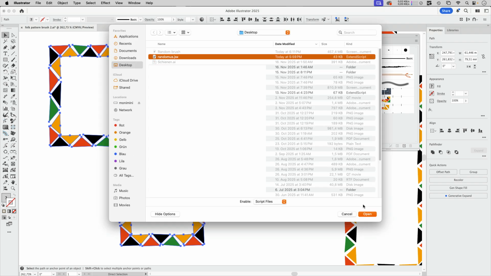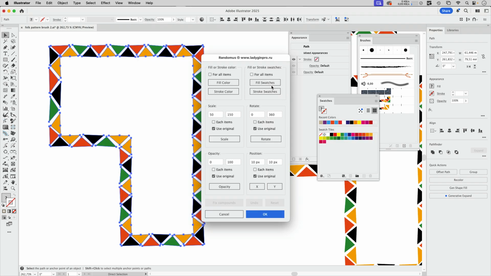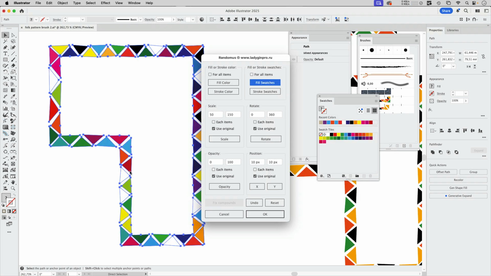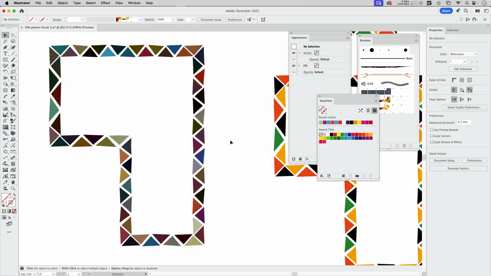Let's launch it again. And now we can apply fill swatches, and you see, nice randomization, but the none swatch is selected again. So clicking that again will not help, but you can randomize this fill color here repeatedly. That's possible to repeat, the other one is not. Then you apply that and you're good.